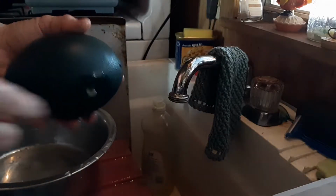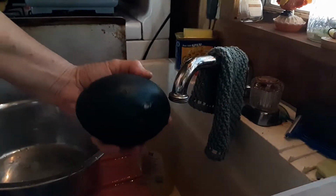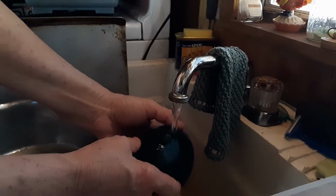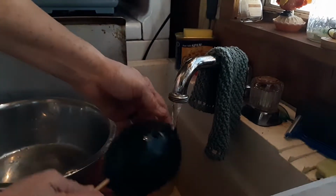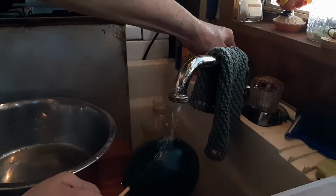So here I'm at the sink, and you can see the holes in the egg. So what I try to do is get the hot water going, and you basically just fill the egg. Ouch, that's really hot. You can stick a skewer in one end and hold it with the skewer if the water's too hot. But it's good to get the most hot water you can.